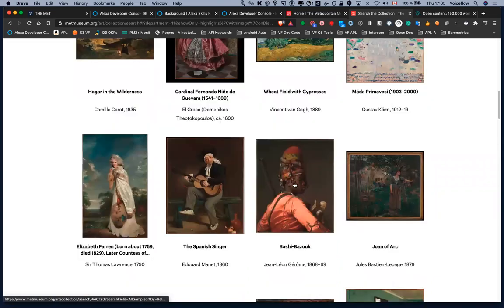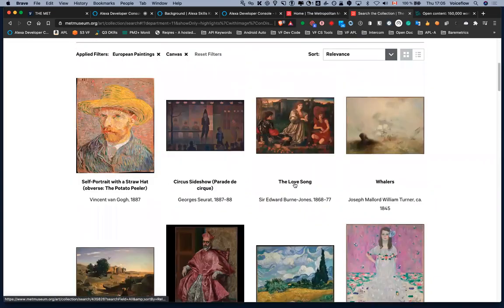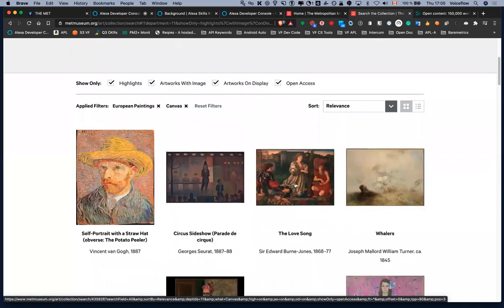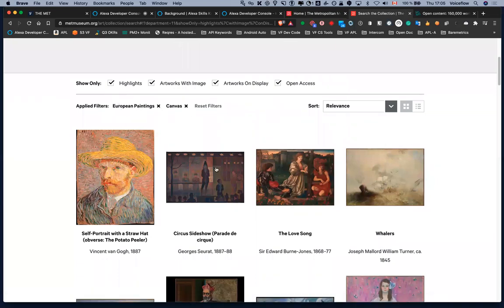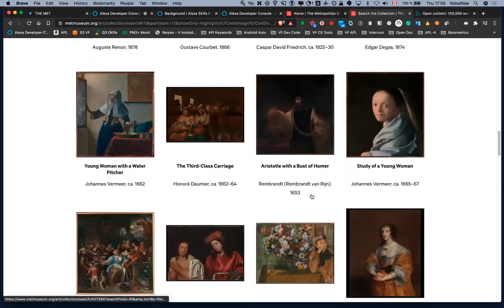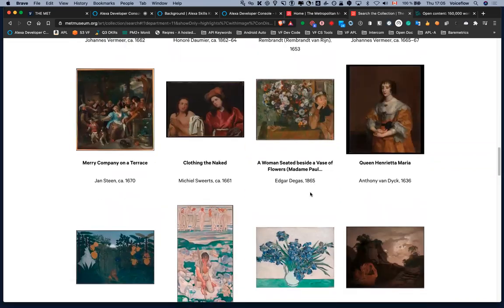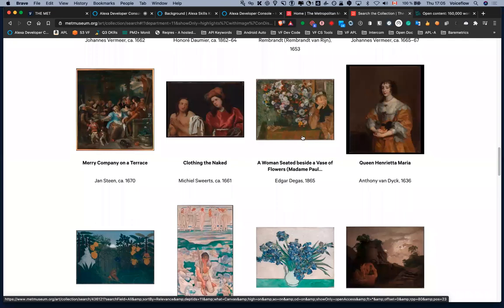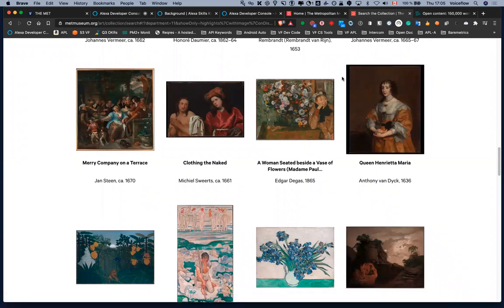So for today's project, we are going to look for European paintings and canvas, and that will be the main goal. And from that, we will pull out the artist name, some information about the painting, and we will display that on a screen with the help of some APL.